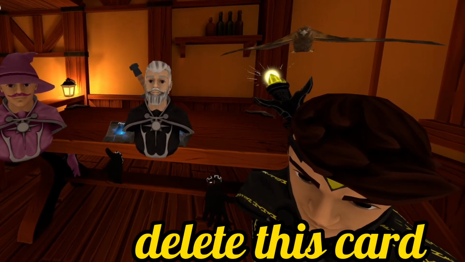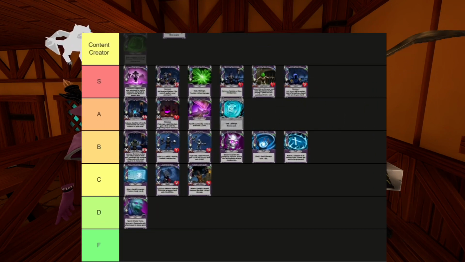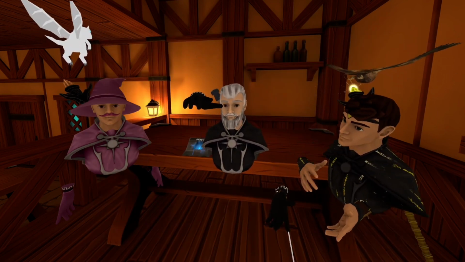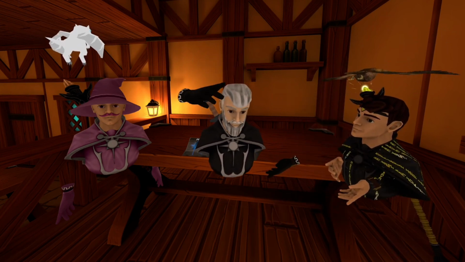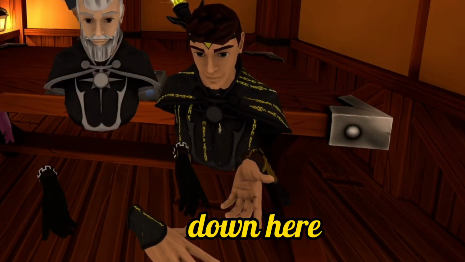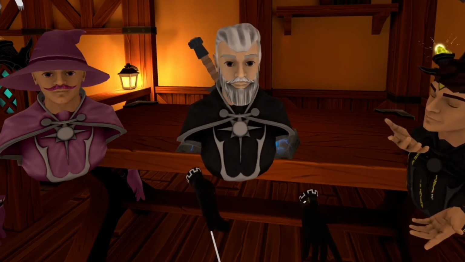Poison Gift. Delete this card from the game. It's terrible. Poison Gift goes into the content creator tier because that's a tier list above everything else. Because content creators, you know, you have moderators, you have beta testers, and then you have developers, and then you've got content creator way up here. Which are actually like down here. Shut up. So yeah, Poison Gift is the gift of content creator. It goes into the content creator tier. That's all I used to say.